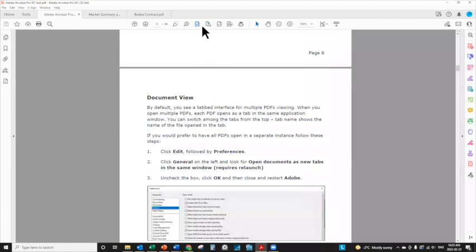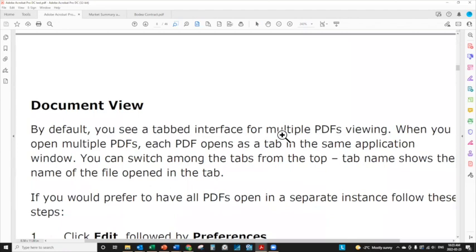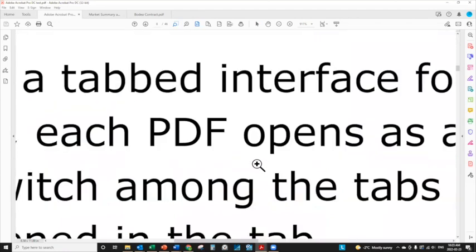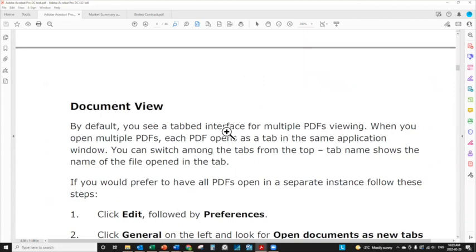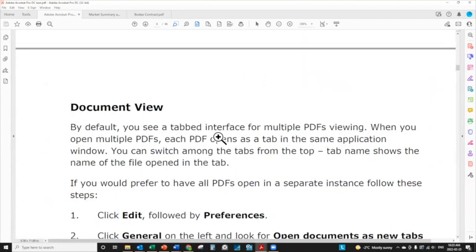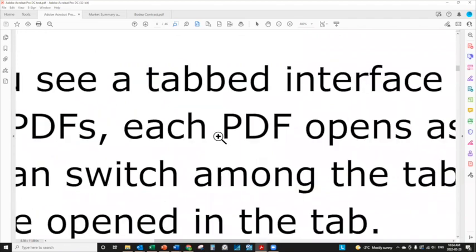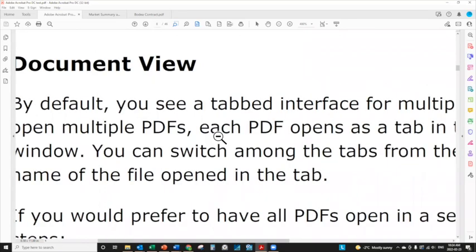One that I like to use is the Marquee Zoom, and that's this one, a little magnifier with a box. If I click on that, how that works is I can now click on my page and drag around an area that I want to zoom in on, and it zooms right in there. I can click and drag again, because you can see it can zoom quite a bit. If I want to decrease the magnification to one preset level, I can hit the Control key and click, and it will go back. If I don't drag, I can just click and it goes up a level at a time. And if I press the Control key and click, it'll go back a level at a time.